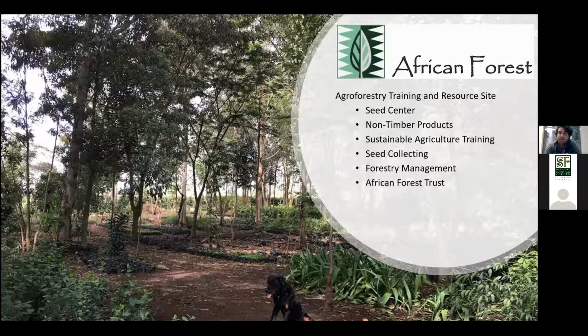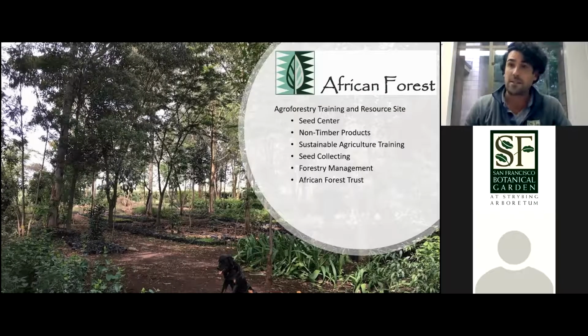So it's a fantastic initiative, and I was able to work with them when I went 4 years ago. I was lucky enough to stay at the African Forest site for a good week and a half, working with their team and helping set up, working in their nursery, helping with some propagation protocols, seeing how we could help make their operations more efficient and increase their propagation success rates. And we were also brainstorming on how to become better partners with each other, because the thing that they're lacking is capacity building, more resources to do trainings for their staff and their constituents.